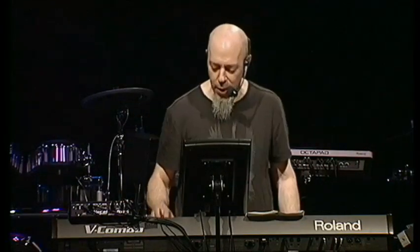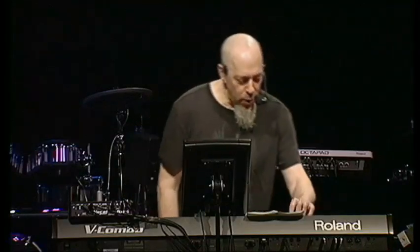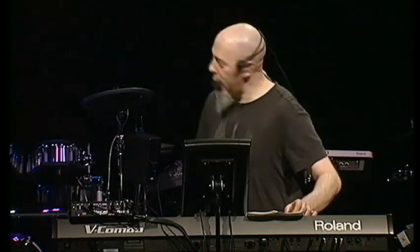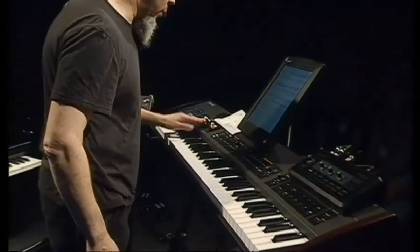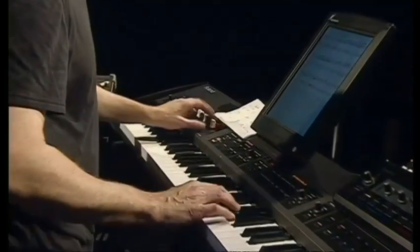And one thing that's very nice is it remembers. If I have a sound and I've got the rotary on slow, or if I've got it on fast, when I save the patch, it'll remember that. So when I go back to that, it's at the speed that you want. There's also, I don't know what you can see over there, but there's some really cool and very traditional drawbars here, so you can do the real organ.